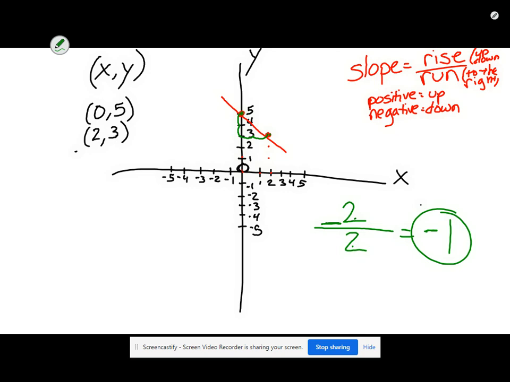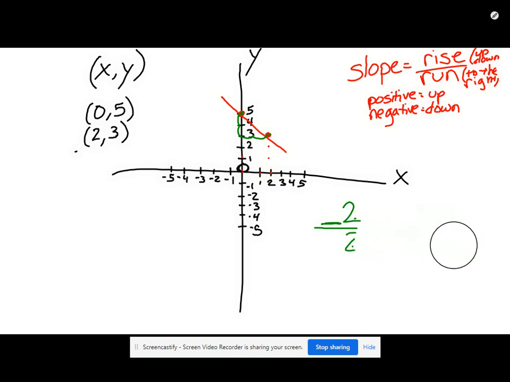How are we feeling about that, Nick? Good, a lot better than I was. Because like ones where instead of going to the right, the ones that are going to the left. So you always want to start on the left and go to the right. And if you go down, then you know it's going to be a negative. If you go up, you know it's going to be a positive. But everything else is the exact same. You either go up or down, and then you go to the right.